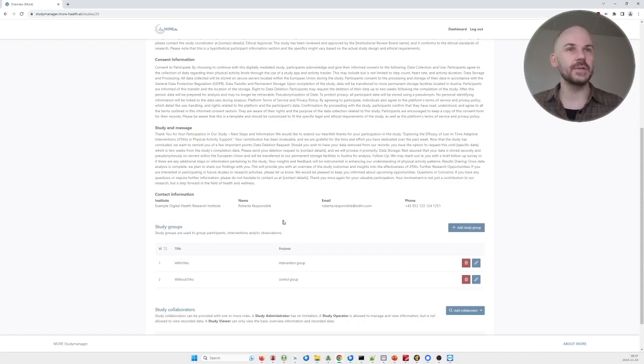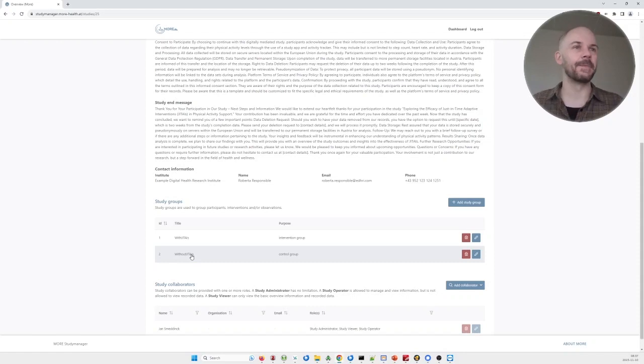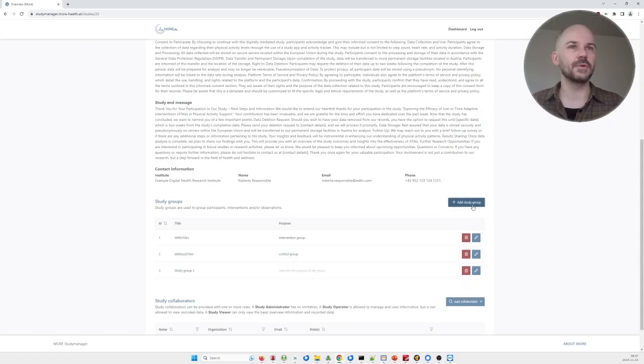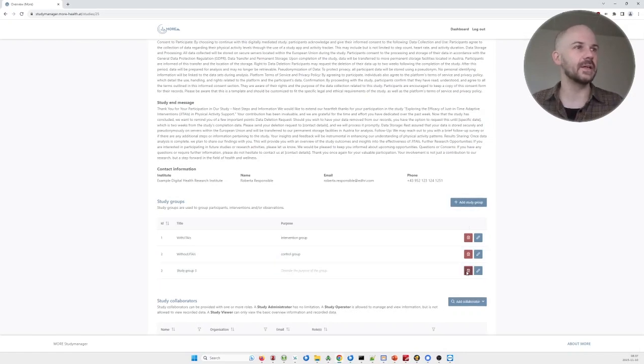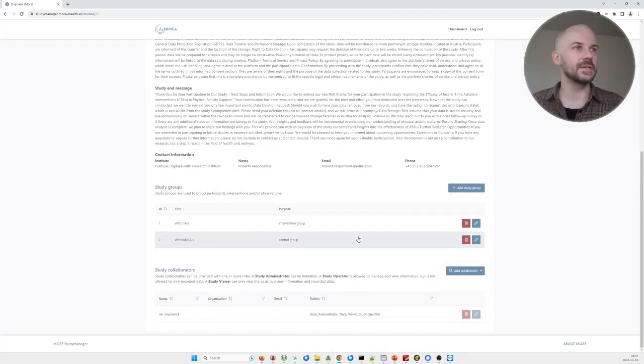And then we simply set up a control group down here, 2 study groups. We set up a control group without JIT, so that doesn't get any intervention. Very classic setup. I can also do more complicated setups here by adding another study arm, things like that. But that's not what I'm going to do in this case.